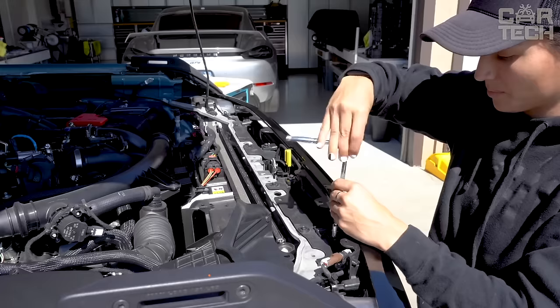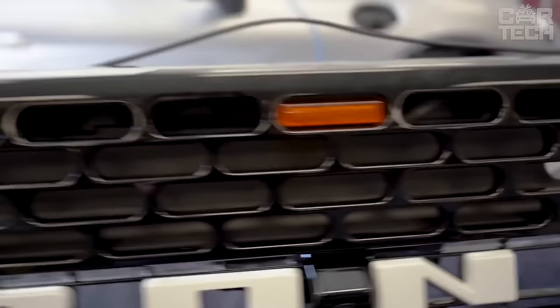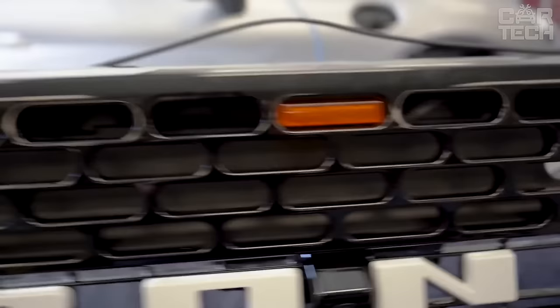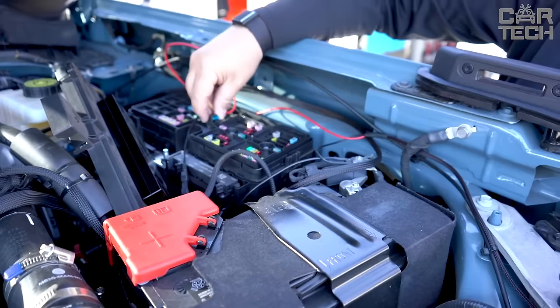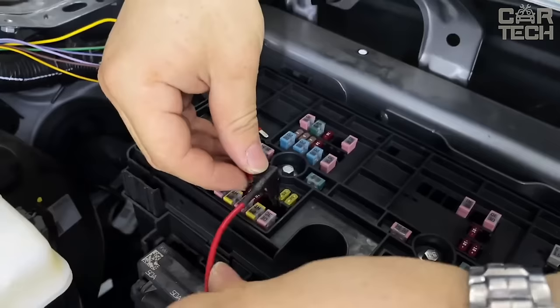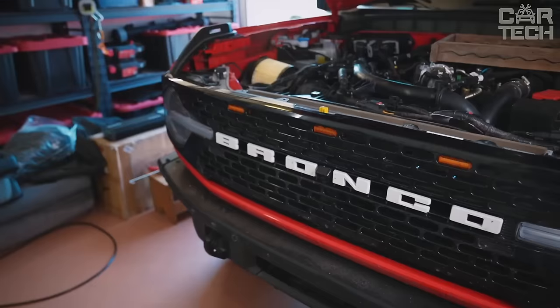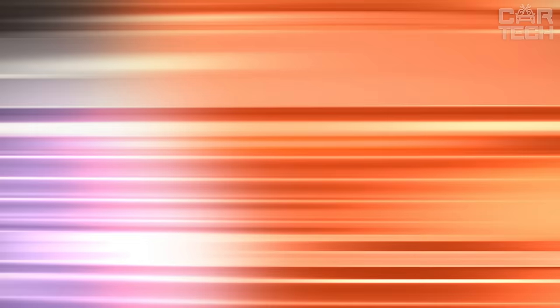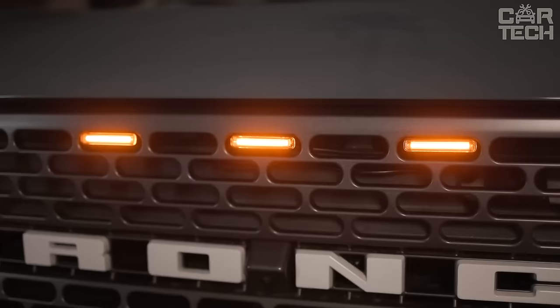Next, we have lights from Reform Design that fit perfectly on the grille of the new Ford Bronco models. They fit all new Ford models including Badlands, Wildtrak, and Everglades versions. The quality LED lights are made of durable ABS plastic and will not scratch, corrode, or fade even with prolonged exposure. The waterproof design ensures safe riding in all weather conditions, especially in snowy weather or at night. Installation takes only about 10 minutes — you just need to screw them on with screws, connect the wiring, and mount the control box in a convenient location. Everything you need for installation is already included in the kit.